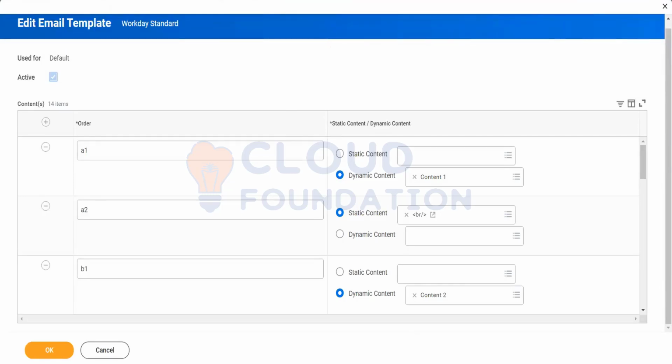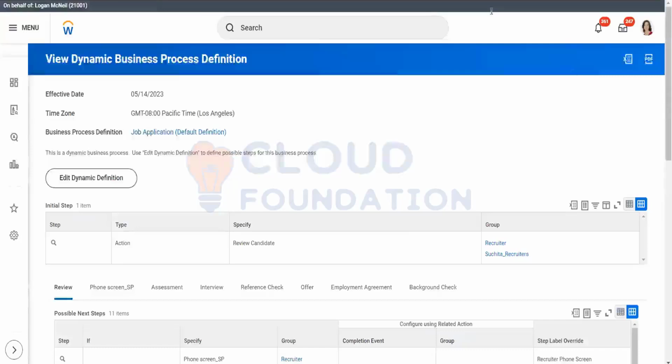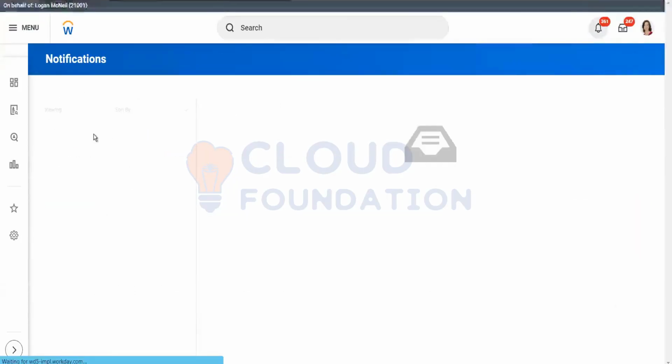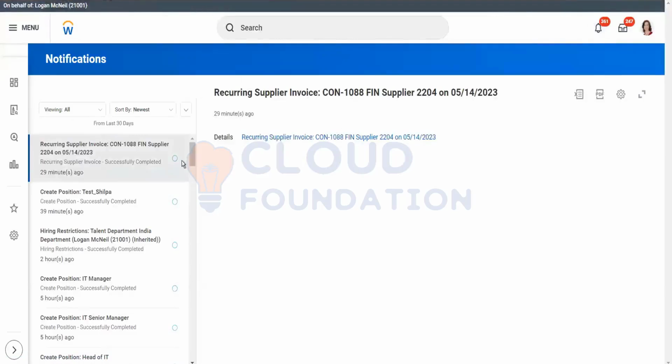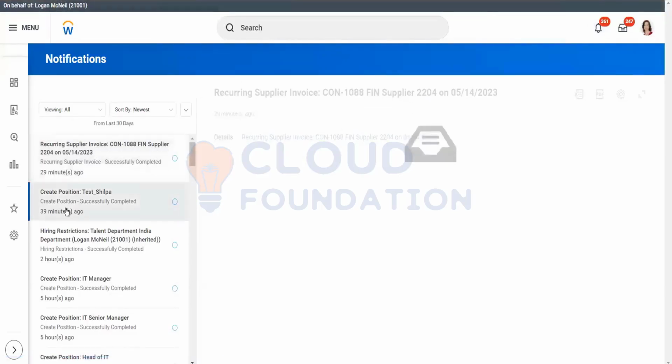We can select one, because one of them is mandatory. So if I'm selecting this, this is the notification simply.